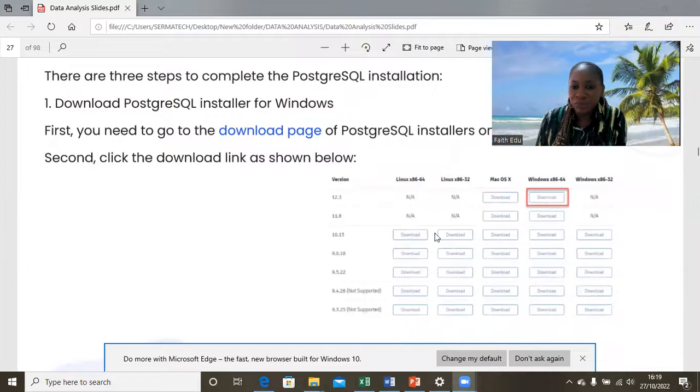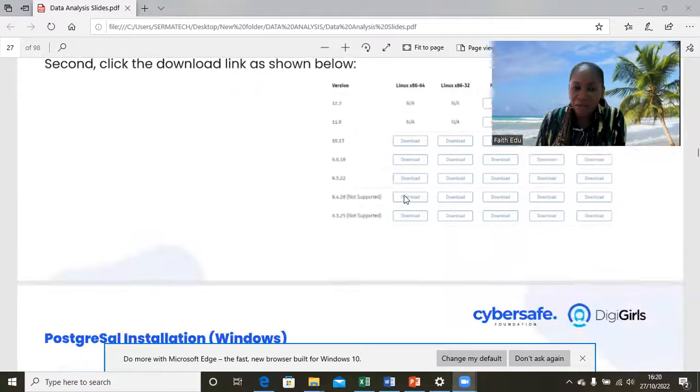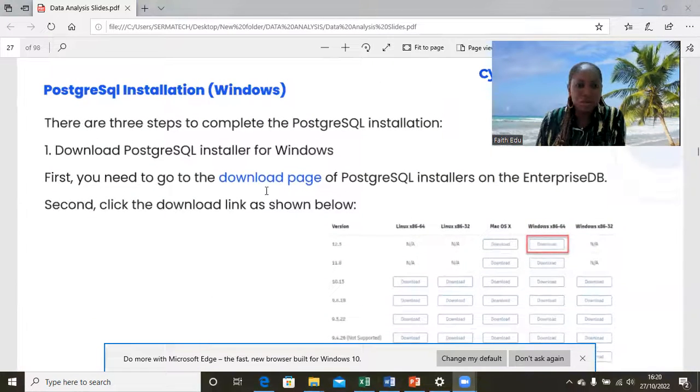So you have something like this pop up on your screen, and you can click on one that suits your system. This is for Mac operating system. This is for Windows 64-bit. This is Windows 32-bit. So whichever one, you have different versions. There's 12.3, there's 11.8, there's 10.13, there's 9.2, and the other newer versions to it.